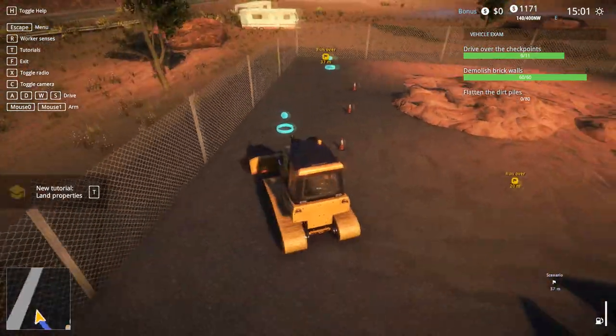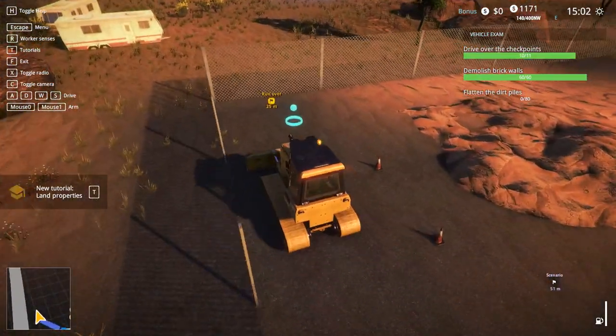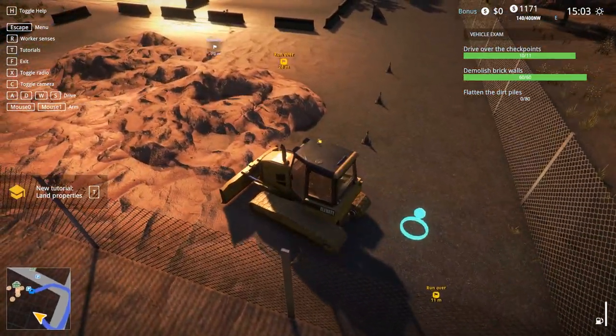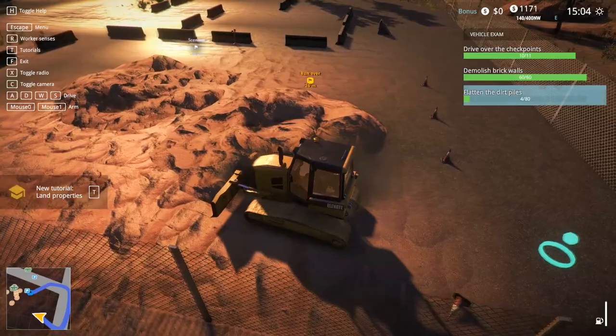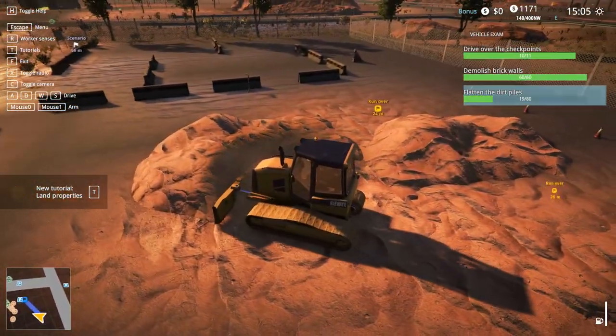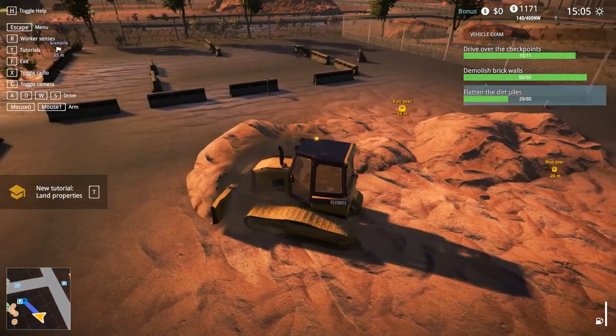Okay, so there we go, we did that. I think we gotta flatten this as well. Yeah, flatten dirt piles. Okay, there we go. We just gotta, I don't know if we gotta go slow or what. Let's just, yeah, do that. Look at that, no big deal. This is one of the easiest pieces of machinery I've ever used.